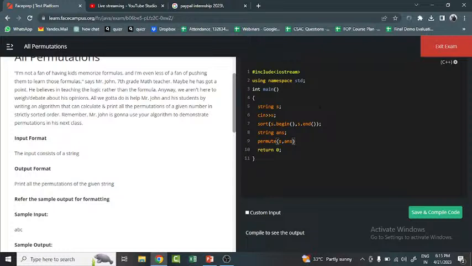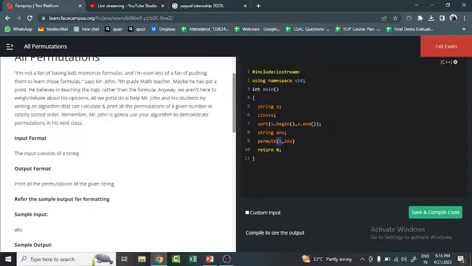After that, return 0. So here the base case of the recursion is when the string S has length 0, in which case we print the answer and return, because this is a string, right? So ABC is a string. If I have taken A, B and C in any other order, that means the length of the string S is 0. So if the length of string S is 0, then what can I do? I can directly print the permuted string in the variable answer, right? So I repeat the base case of the recursion. When string S has length 0, in this case we will print the answer and we will return.